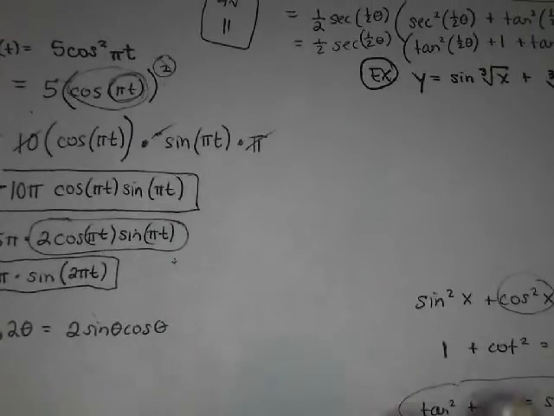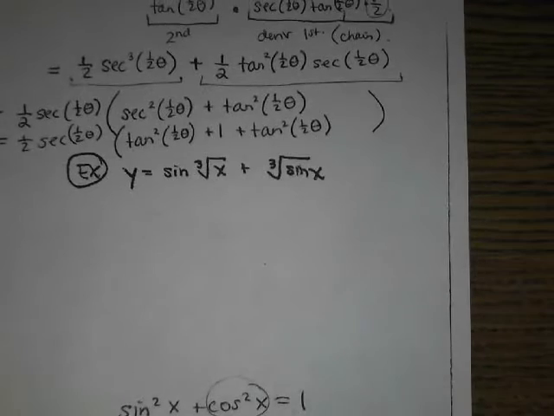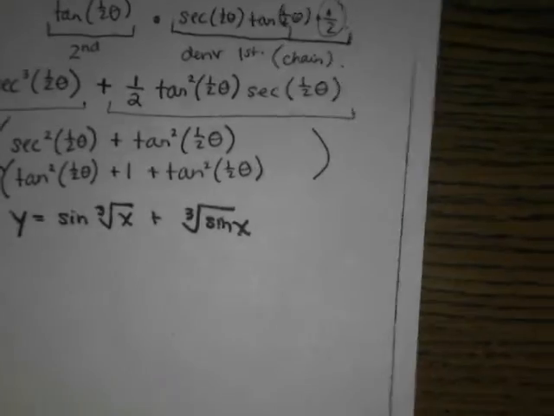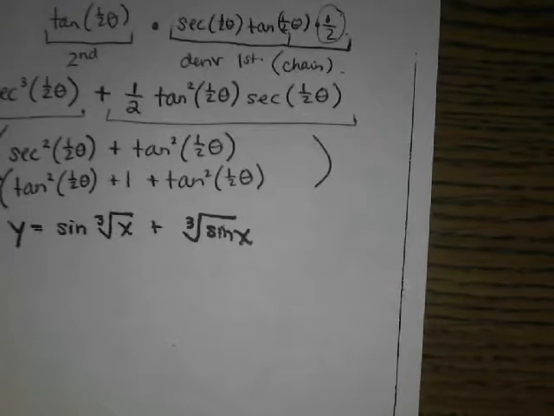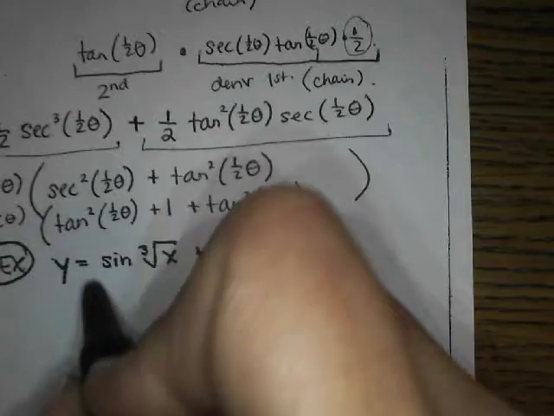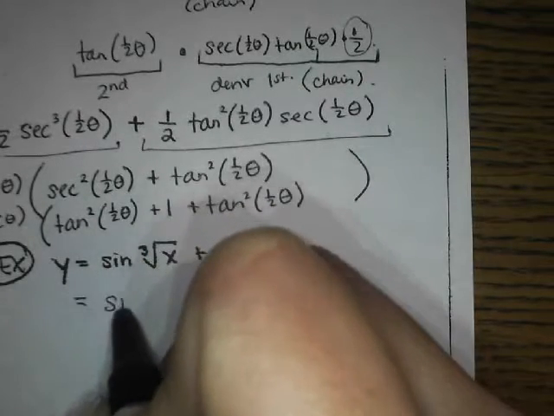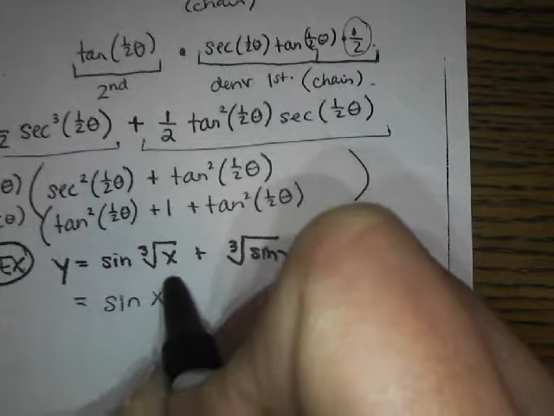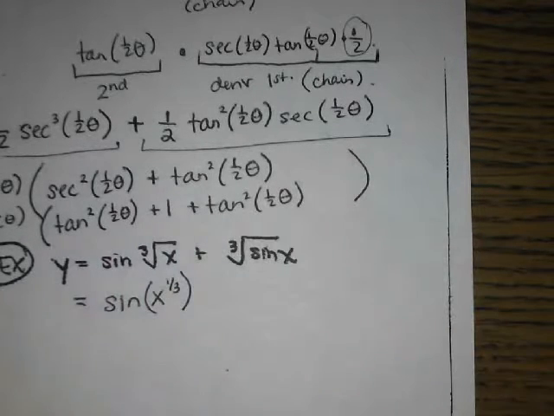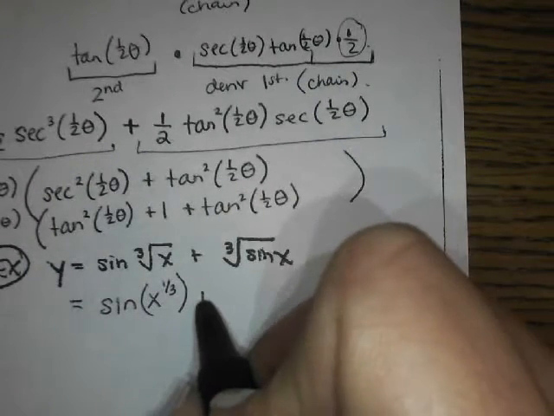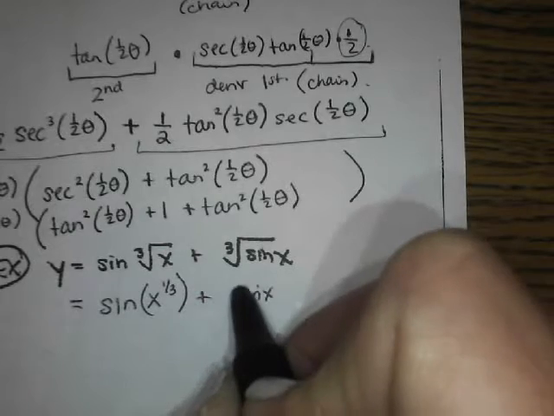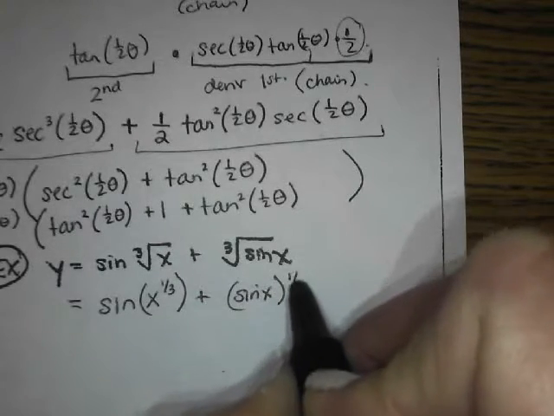Alright. This one I like because it kind of highlights the difference between when you're squaring the sine versus when you're squaring what you're taking the sine of. So, for example, I would rewrite this as sine of x to the 1/3, and it's the x only that's being raised to the 1/3 there, not the sine. Versus on the second piece, it is the entire sine x that is being raised to the 1/3 power. Do we follow the difference there?